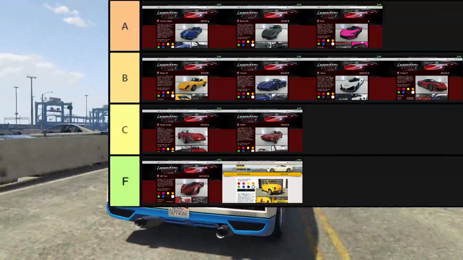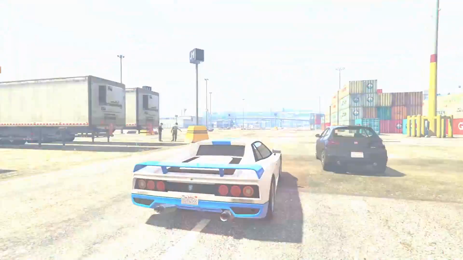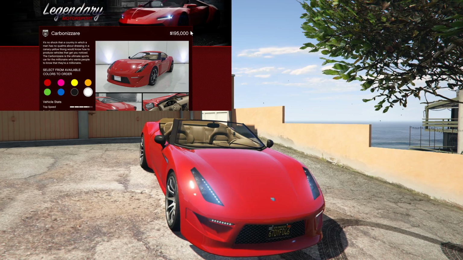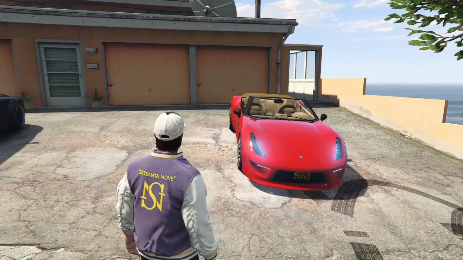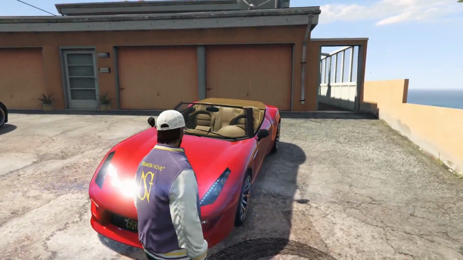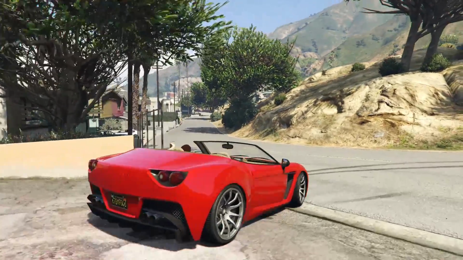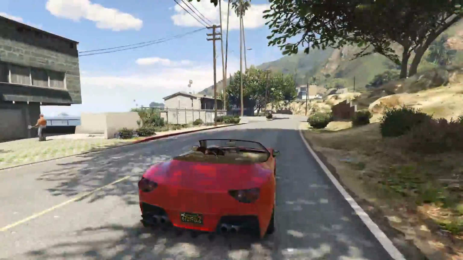Let's move on to the official best vehicles that Grotti has made in Grand Theft Auto Online. To start off S tier, we have the Grotti Carbonizer. This thing goes for $195,000, and it is one of the best cars in Grand Theft Auto Online, and definitely one of my favorite cars. This is one of the only convertible Grotti vehicles in the entire game, and I'm pretty sure that the Carbonizer is a universally loved vehicle.